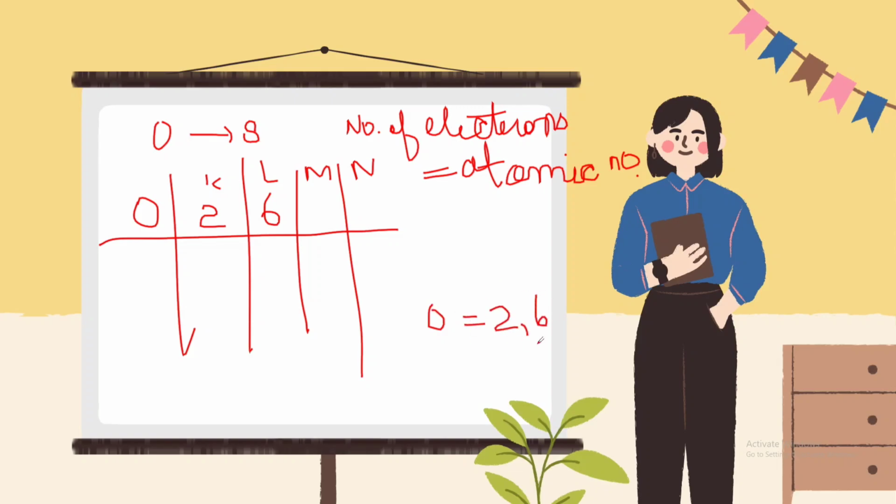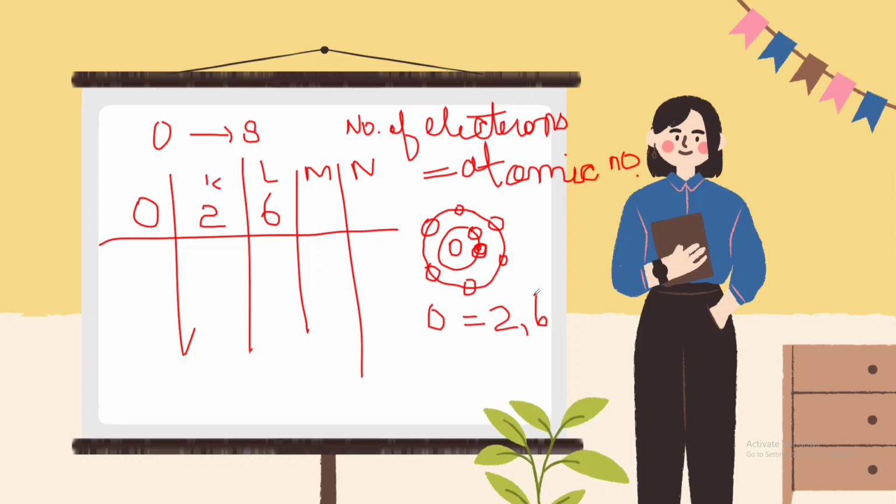We always write the electronic configuration using commas in between numbers, and if we have to represent it using a diagram, then we will write oxygen in the middle, or the symbol of the element, then make the number of shells that it is filling. It is filling 2 shells right here, so we will make 2 shells, and in the first shell there are 2 electrons, so we will make 2 circles for electrons in the first shell, and in the second shell we will make 6 electrons. 1, 2, 3, 4, 5, 6. So this is how we can represent it using a diagram.